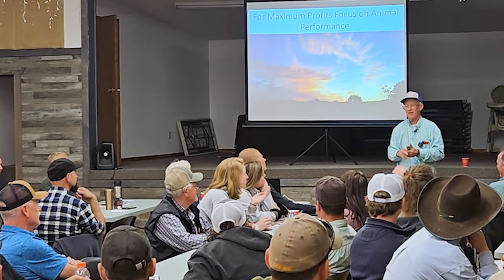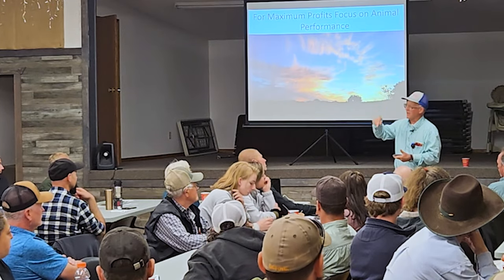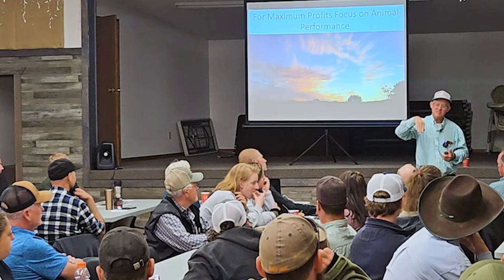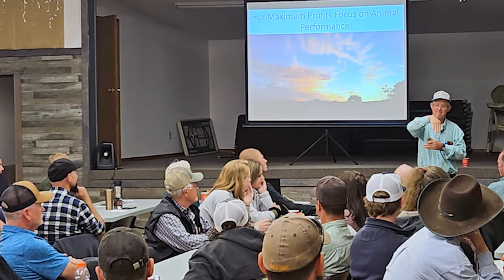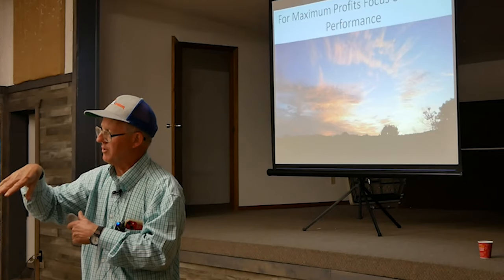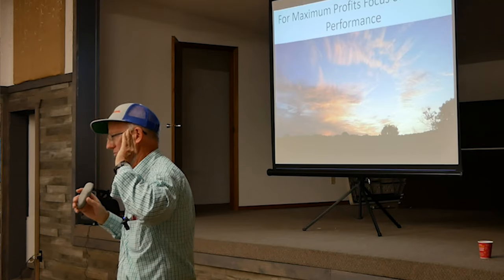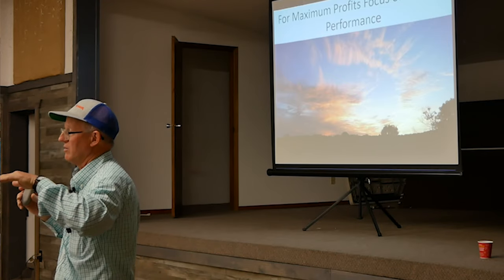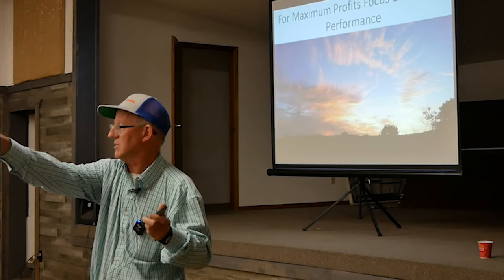We do still have flies, but one of the things that helps with flies is moving. Do y'all know that when a fly hatches out of a manure pile, he doesn't travel much more than 100 yards from his manure pad? So what happens when you're moving your cows? You're outrunning a lot of the flies. You're still gonna have some flies. The lowest volume of flies we have on our cow herd is right after a mob move, when we've moved them from one end of the farm maybe to the other.